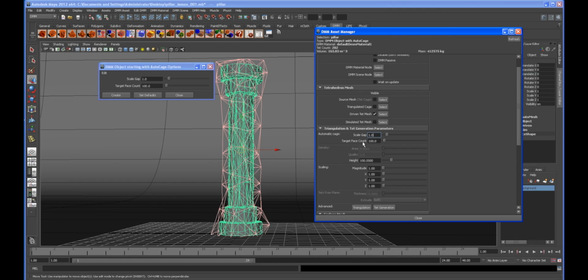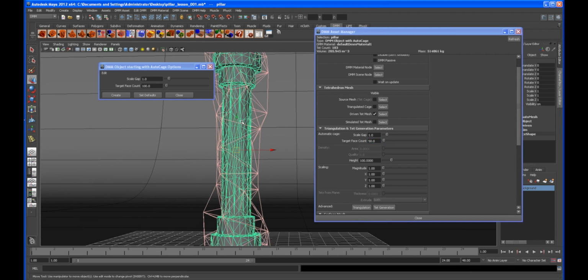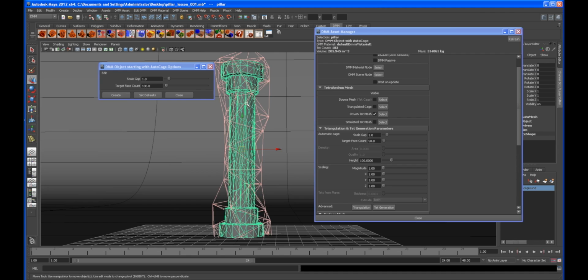Under your target face count, I'm going to take that down to 50. And you'll notice our progress bar will pop up again. And notice then our resolution has decreased by 50%. And that's exactly what I want.